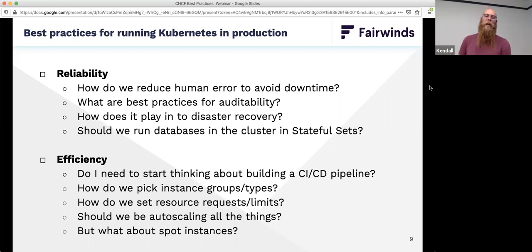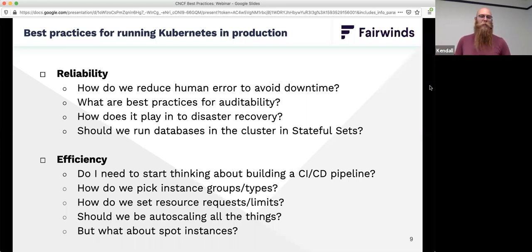So have that in mind. Okay, well, on the topic of reliability, and we're talking everything is ephemeral, let's talk about databases, because usually databases are not ephemeral. You don't want to just wipe them out and replace them with new data. So how do we think about running those? How does Fairwinds think about running those?